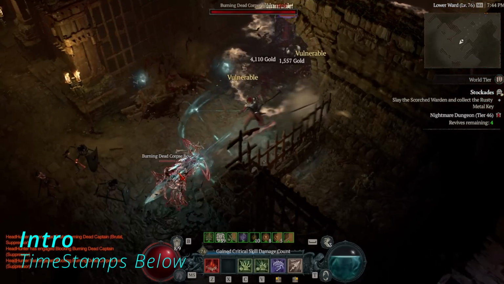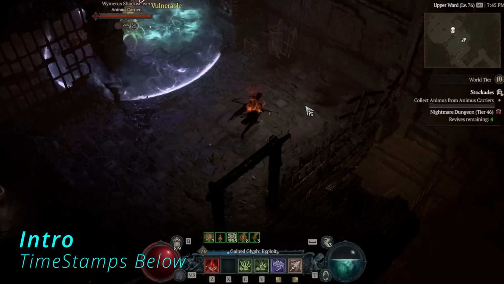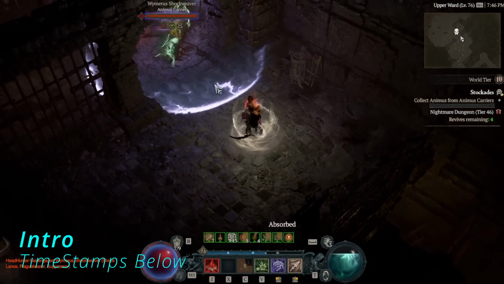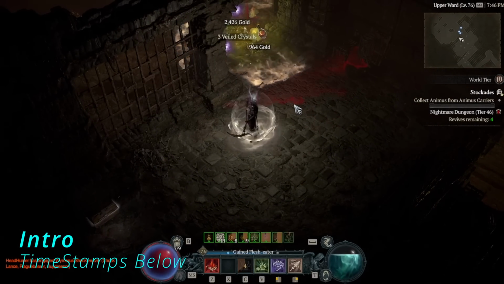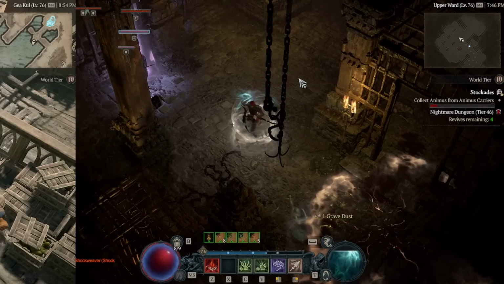In this guide, we will cover the skills, gear, aspects, Malignant Heart choices, summon choices, skill tree, and Paragon Board, followed up by Nightmare Dungeon gameplay at the end. Timestamps will be down below, so feel free to jump ahead at any time. Let's get right into it.